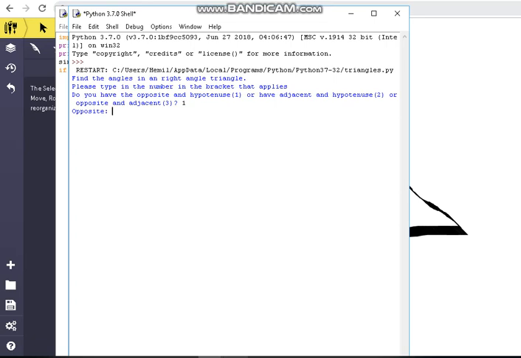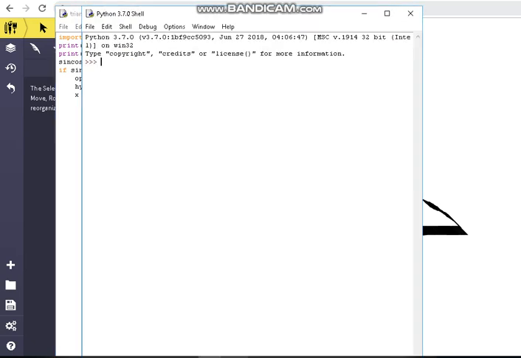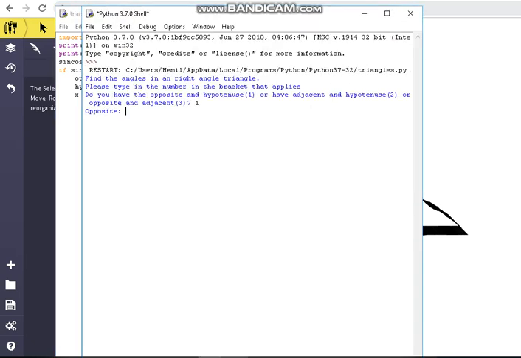So now if we do opposite, which is 5 over 6, it might give me an error. And yes, as I thought, let's just say we allow only integer inputs to make our life easier. We could also use float values, which is decimals basically. But for now, let's keep it straightforward and just use integers. So 1, and then opposite is, I don't know, something like 5.